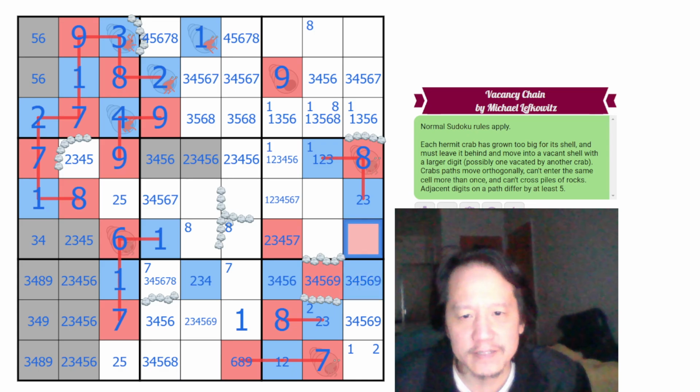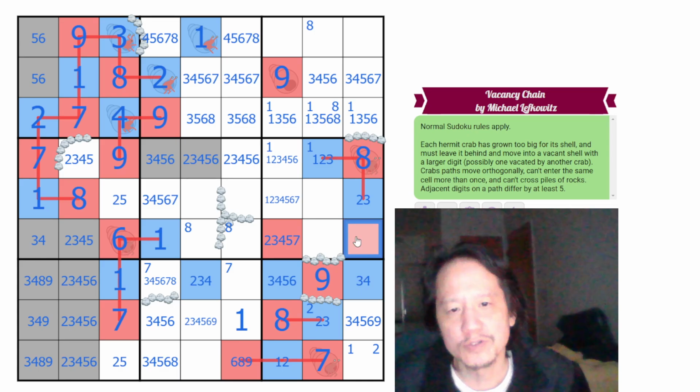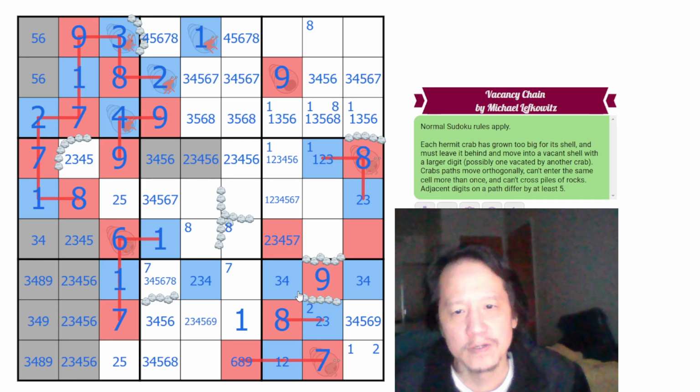And then it has to exit here. So it has to go here, and then it has to go here. These have to be low, so it's 3, 4, 3, 4. This has to be 9. This can only be 3 and 4. So therefore, this is 3, 4, 3, 4. It has to go this way. It has to enter here, which means it has to exit here. So this can't be 3. This has to be 2, which makes this 1.